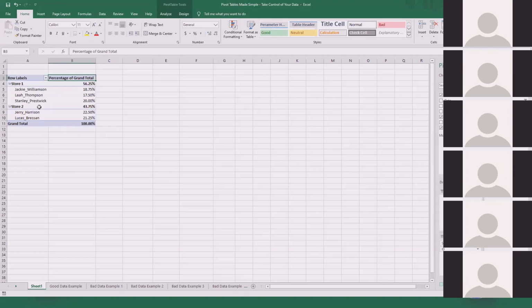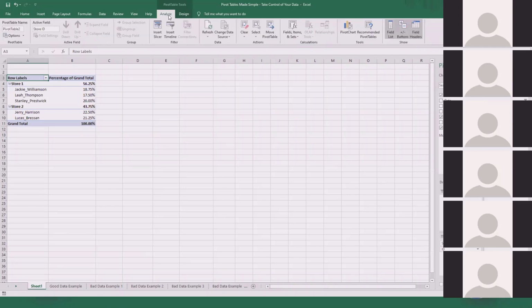At the very top, when you are working with your pivot tables, you'll see that you do have the Analyze and Design tabs underneath Pivot Table Tools at the very top there. So if you do click outside of that pivot table, again, those tabs are contextual, so they will only show up when you are working with the pivot table. So just make sure you click on your pivot table, and then you can go into the Analyze section here.